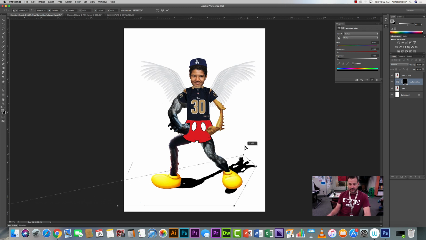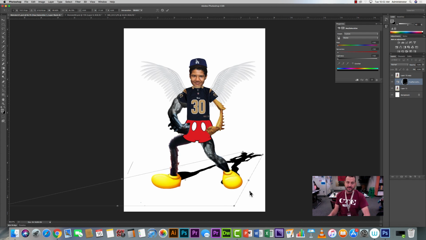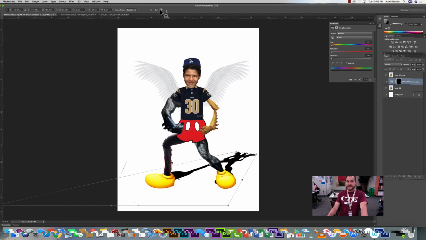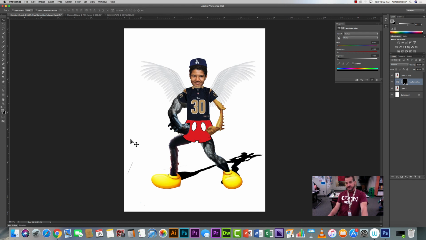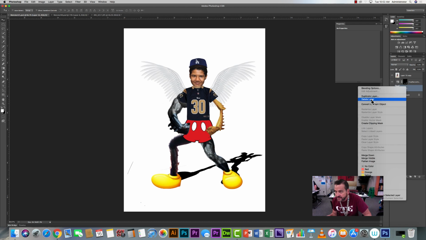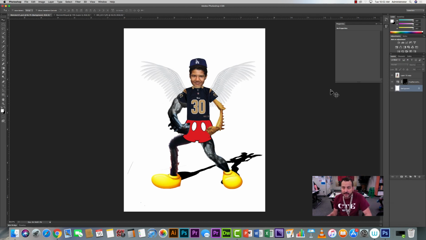Okay, maybe pull this up a little bit. This one up a little bit. Wait, get that one. There we go. Does that look like shadow? I'd say that looks like shadow. Remember, it's just like Command T, so you got to click that check. All right, so now I've got my shadow. This layer below here, I don't really need it anymore, so I'm going to delete that layer. And so I've got my layer with my monster and my shadow layer.